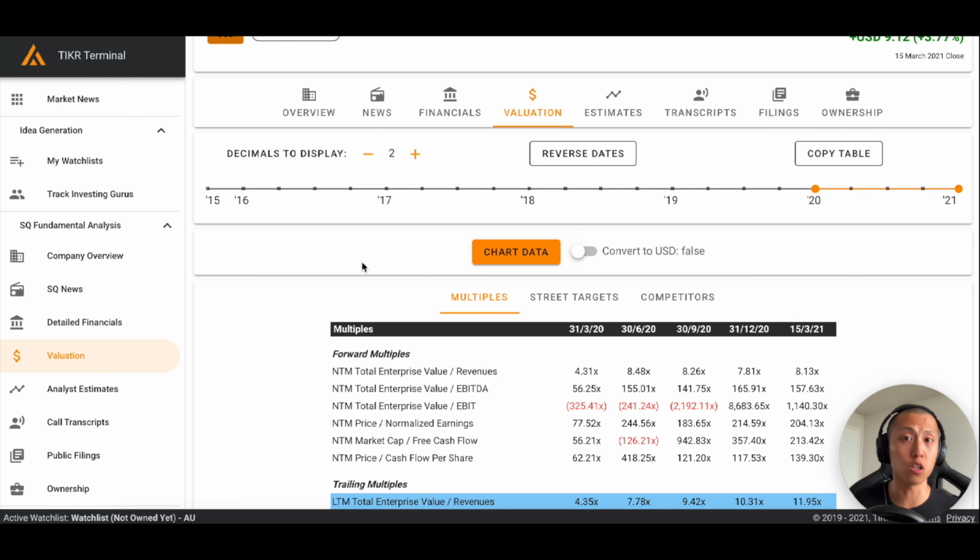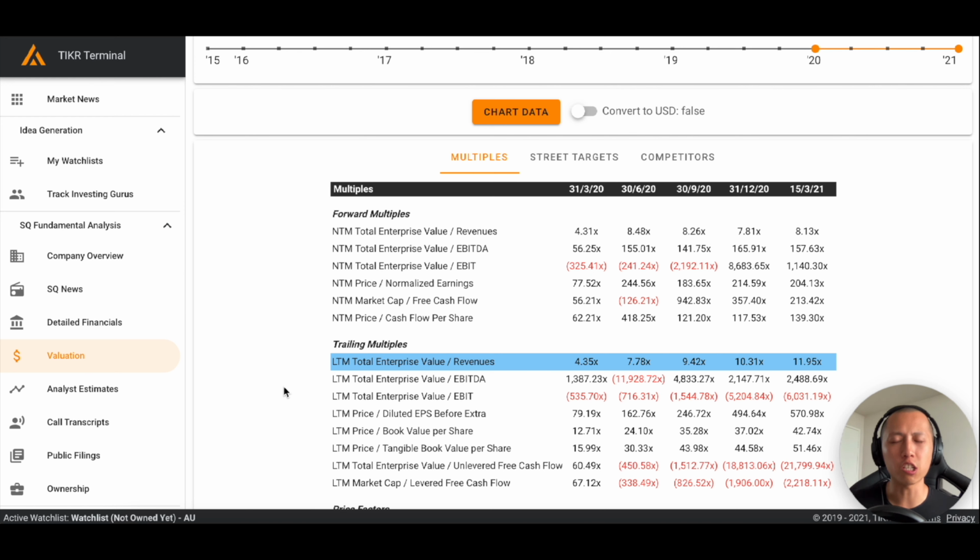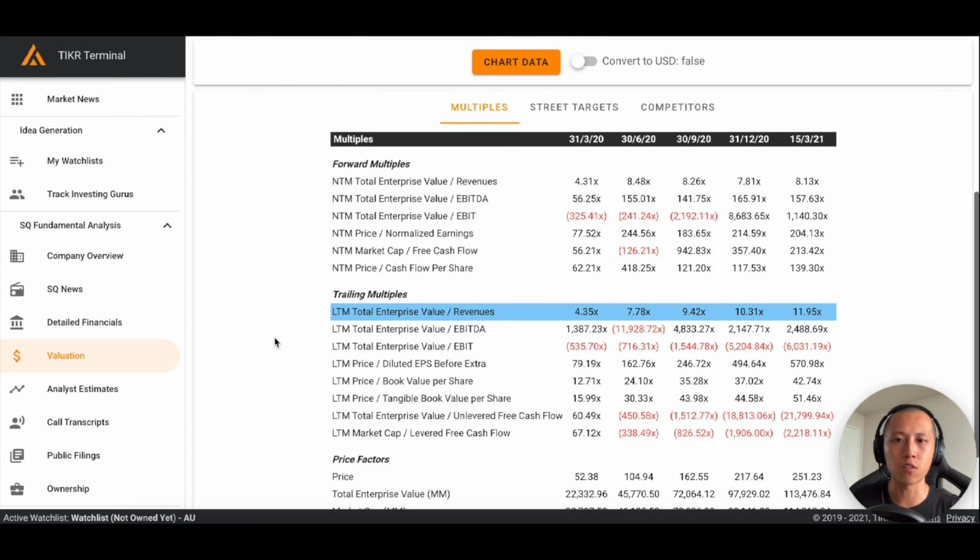Now the next tab that I spent a lot of time on is valuation. If you've been following me for quite a bit, I generally don't believe in other platforms' discounted cash flow models because DCF is very dependent on assumptions. So I prefer to be able to build my own model or change the assumptions so that it reflects my own beliefs and thinking. But the good thing about Tikr is that it's not providing a DCF valuation model, but it's providing historical trading multiples. And this relative way of measuring value, in my opinion, is a lot more objective.